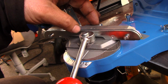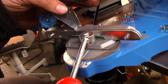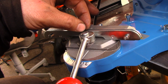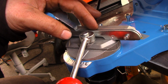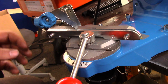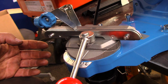Now you can also use this to center your chain on the disc. If, for example, you notice one side is getting a little longer than the other, that may very well mean that your chain isn't centered on the disc, and so that way you can kind of use this to center your chain as well. So then here you have the pawl that you pull the chain up against. We'll be going over this in the how-to video on how to use this thing.